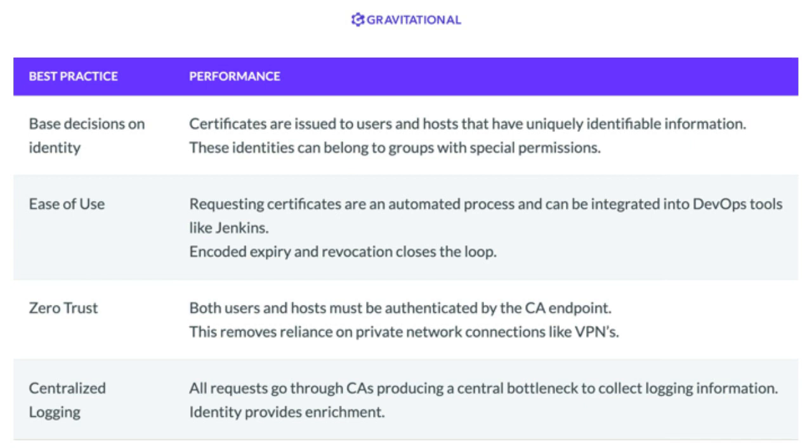And finally, in terms of centralized logging, all of your requests are going through a single certificate authority, or maybe a couple if you have your host and user certificate authority separated, which I think you should. Meaning that you basically have this central bottleneck that aggregates all this log information. And so fields like key ID and principals all enrich the logs much more than just a simple key string.